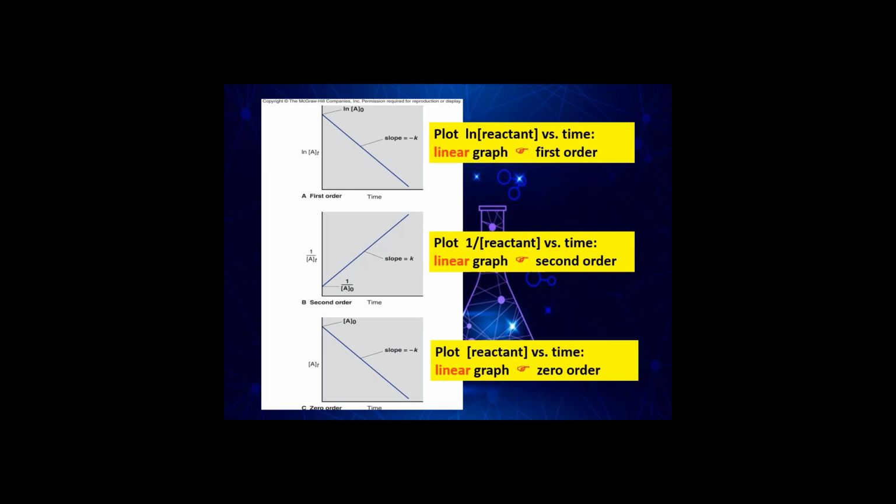When we have the data of change in concentration and time, we can try to plot according to these different relationships, and the one that gives a straight line will tell us the overall reaction order. This is graphical analysis to determine reaction order from integrated rate law.